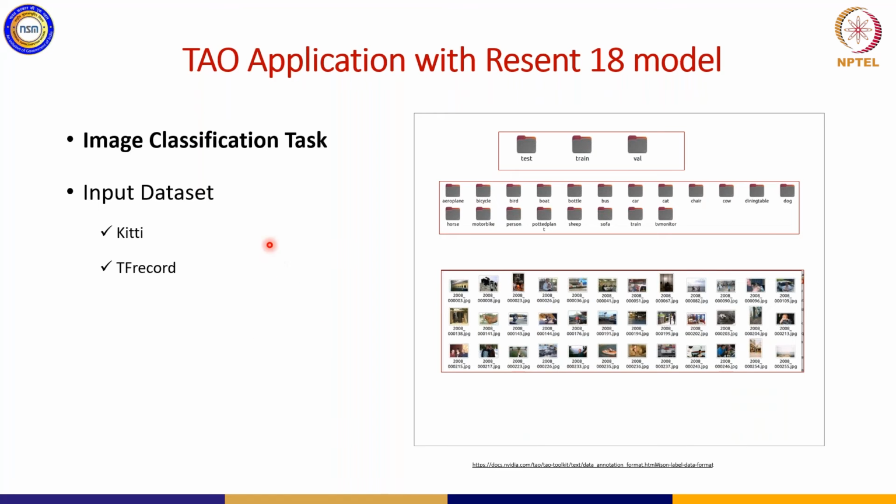If you now want to go further to do, maybe, computer vision object detection, then your data set has to be in this format, KITTI format or TFRecord format. But we'll be dealing with just image classification. So the data will look exactly this way, which is just JPG, and we arrange them in terms of their classes in folders, and we have the versions of test, train, and validation.